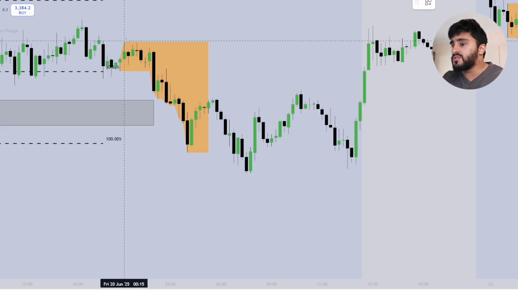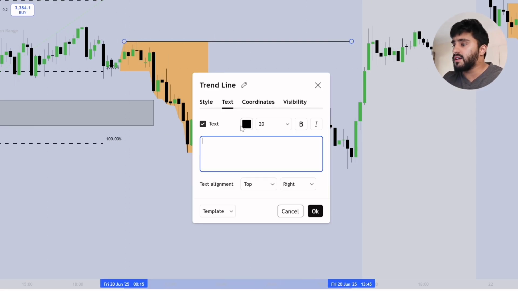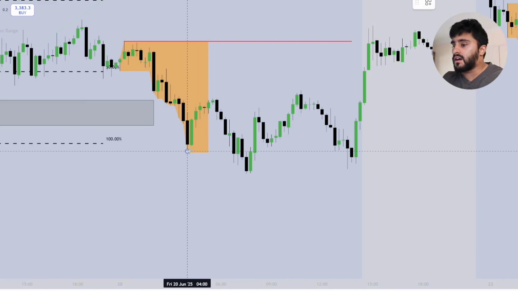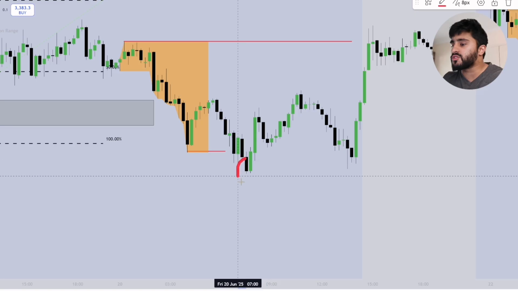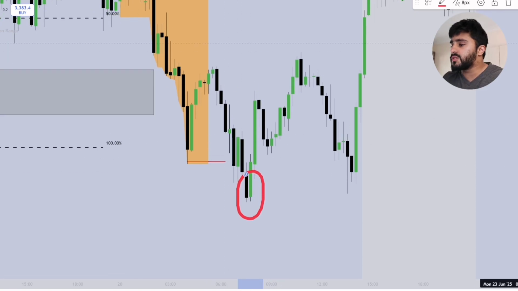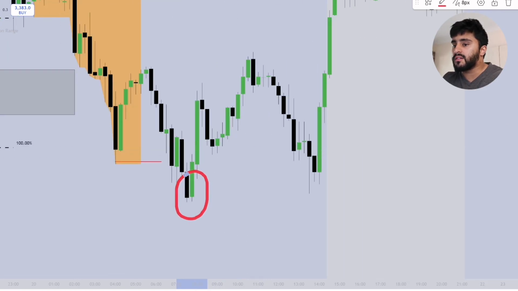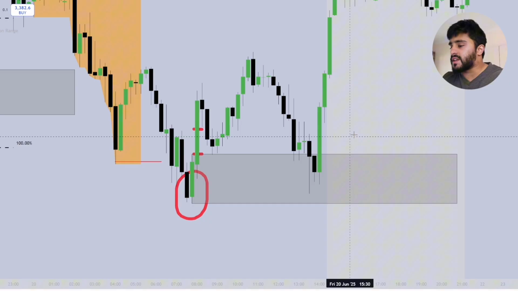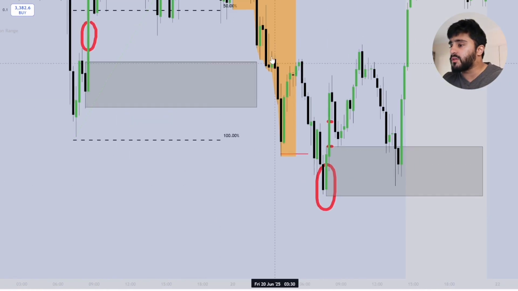So every day on your screens, you can go and backtest this. You want to mark out the Asian high in a red line over here. So this is going to be the Asian high, and likewise this is going to be the Asian low. What you're seeing here is a sweep of the Asian low, and you're also seeing a fair value gap resting in this region. So this region is going to be the fair value gap, and therefore our point of interest or our order block is going to be over here. When price does come into this area, we want to see exactly what we were looking for over here.